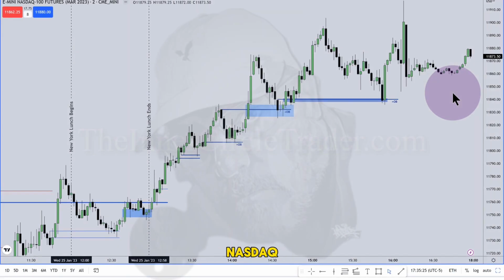Afternoon session on NASDAQ, dropping into still the 2-minute chart. New York lunch begins and ends. Here's that run from the order block, and then the fair value gap rallying around the high of that daily bullish order block, wick high. Rallies, order block, as I mentioned before we transitioned into the PM session slide here. Another institutional order flow entry drill right there. I don't have that noted, I apologize.